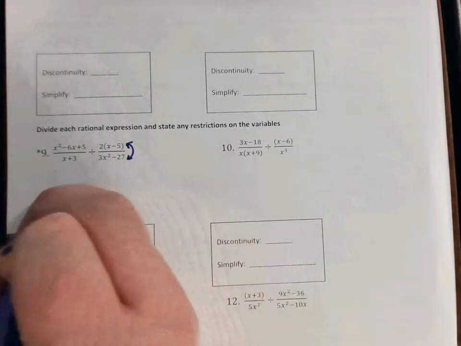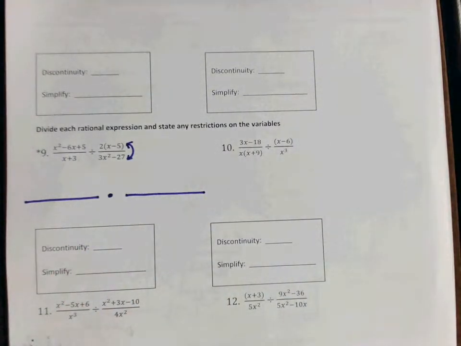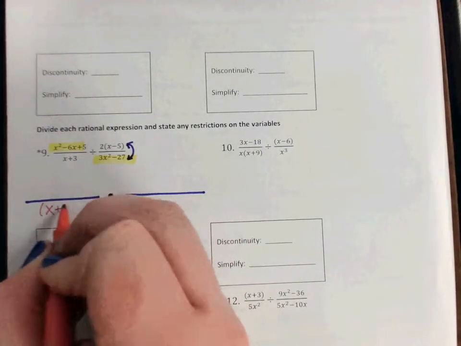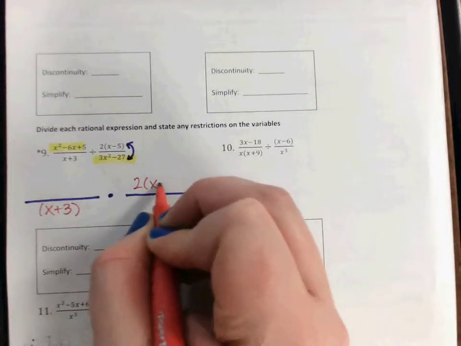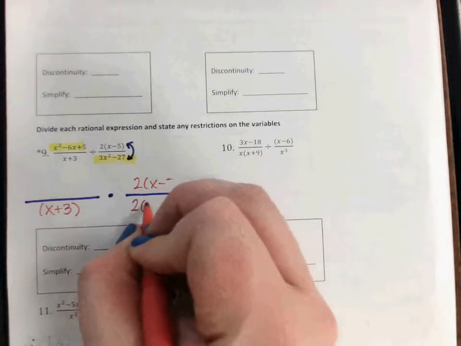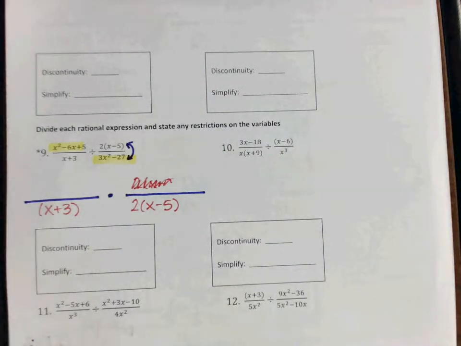So I'm going to do blank times blank. And then I can see that I'm going to have to fix these 2 sides, but the other 2 corners are fine. So I'll have x plus 3 down here is good to go, and 2x minus 5. Oops, where should I put 2x minus 5? On the bottom, because remember, we're flipping. Okay? Alright, so let's do top left-hand corner. I'm going to put my t-chart up here.